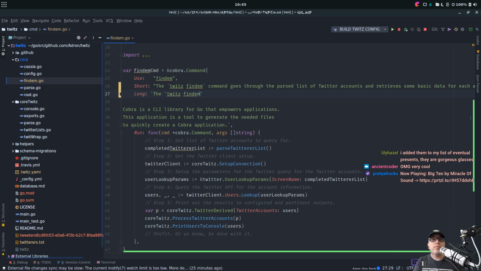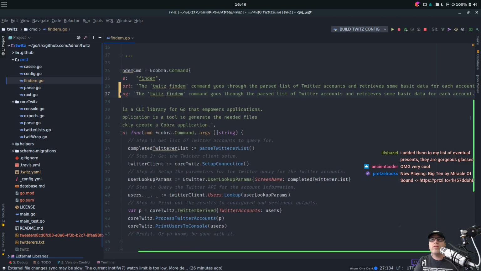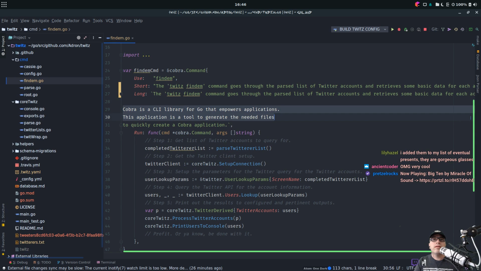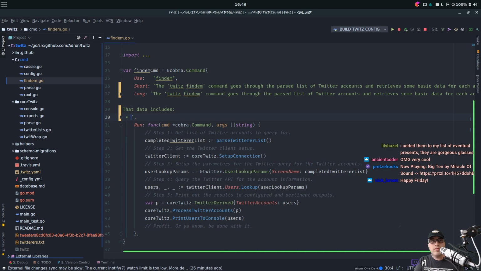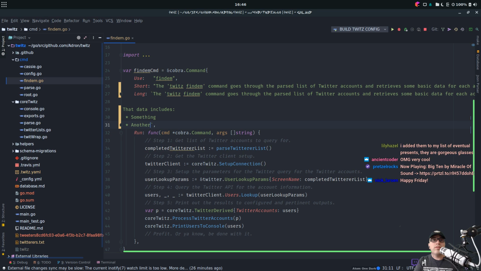Twitz find them, right? Yeah, let's do that. Command goes through the parsed list of, some basic data for each account. And then let's do that data includes something, another, whatever. Okay, so we need to go through like that.